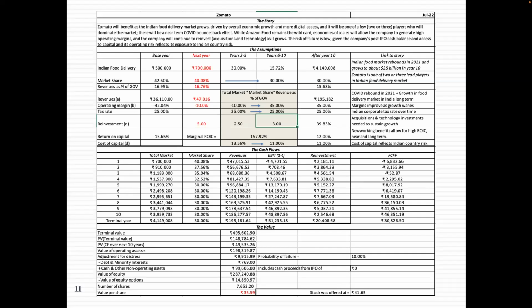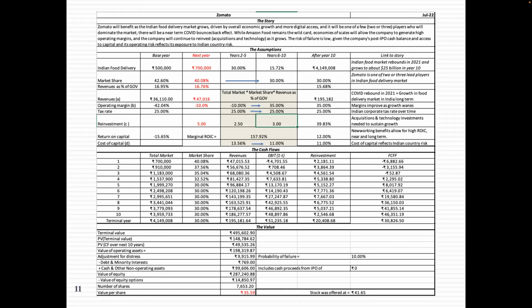Tremendous amount of uncertainty in the valuation because it actually has about a 40% market share of the Indian food delivery market, but the Indian food delivery market is about 1/10 the size of the US food delivery market and about 1/25 the size of the Chinese food delivery market. So the uncertainty here is not so much about Zomato, but about how food delivery in India will evolve over time. This is going to be a function of Indian food. I mean, think about the questions they're asking. It's not about what will the margins be next year.